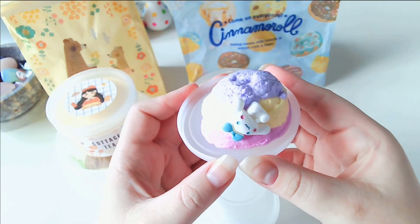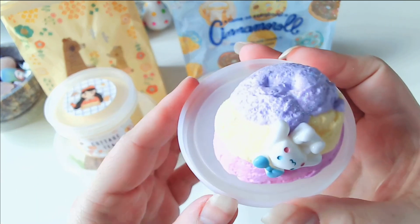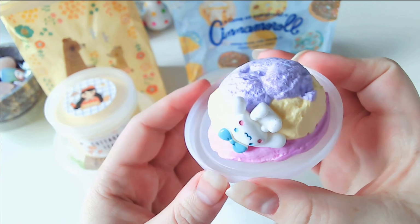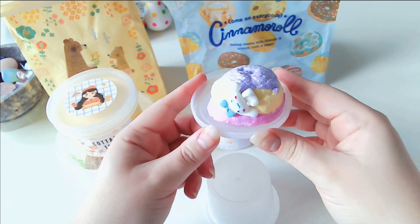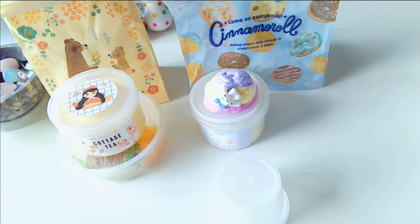I think it's a really charming DIY counterpart, and if I bring it close enough, you can see all the gorgeous bits of glitter on there as well. It's a really, really pretty piece. So I think this on top of this slime will look adorable, and I'm really looking forward to the texture that it makes. So that is Cinema Roll Scoop, my loves.